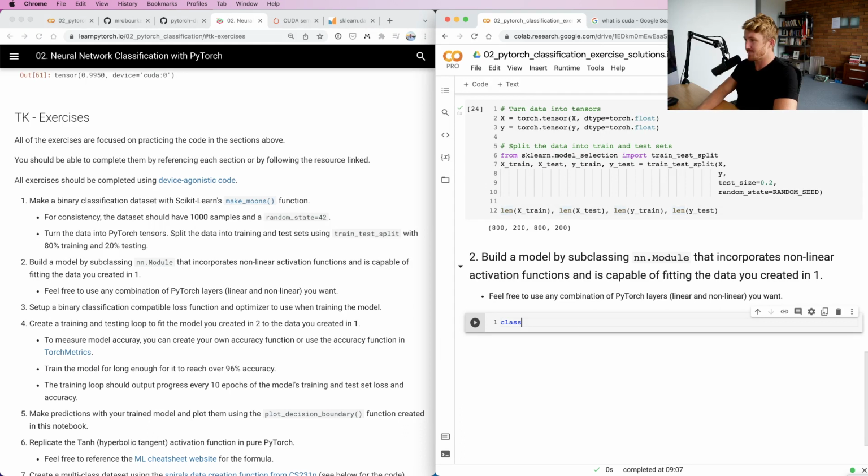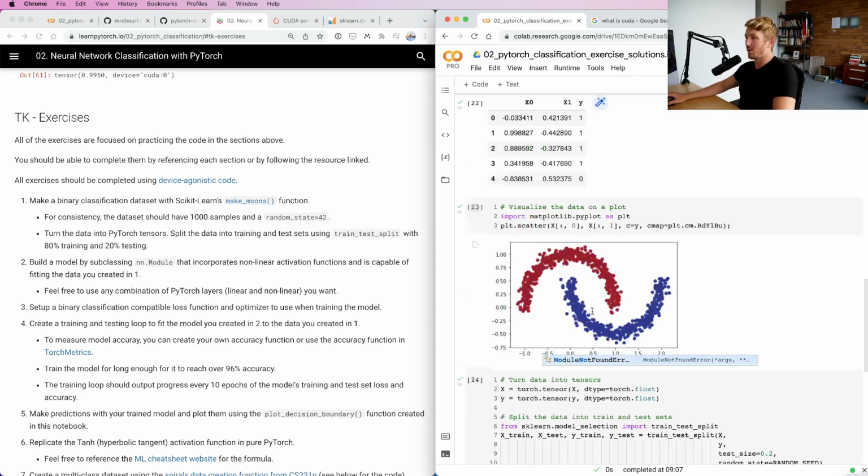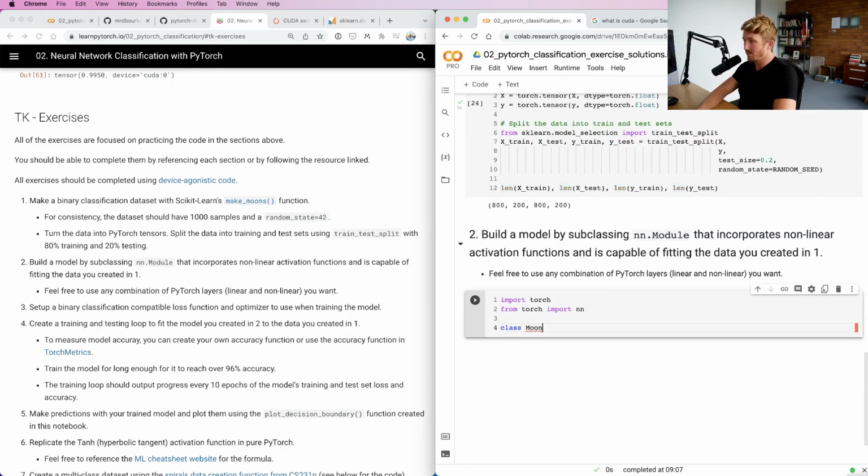So let's build a model. I'm just going to start right from the top. Import torch. Every time I'm going to import things, even though we don't need to write this every time, but I'm going to do it so you get some familiarity with doing it. So we're going to create a class because we want to model our moon data. Let's call it moon model, maybe moon model v0 because it's the first one. We might build a few models here, I don't know.